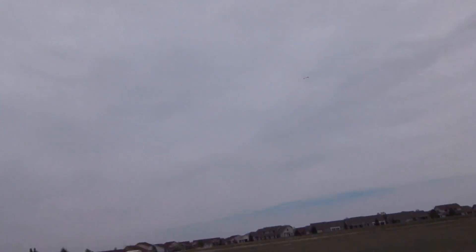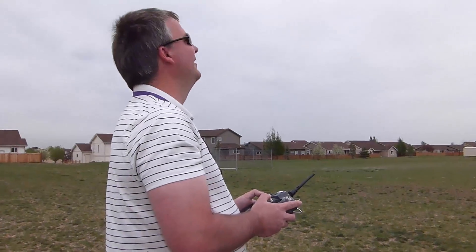About how long can you fly with that? 40 minutes — forever, really. With the 3,000 milliamp and the wing, it'll glide forever. It depends on how you're flying it. I have it set for around 20 minutes. I went down to the park and 10 minutes went by, 15 minutes, 20 minutes — I didn't hear the battery alarm. I landed it and no alarm had gone off. It flew for 40 minutes — I was bored! But for FPV it's fantastic.